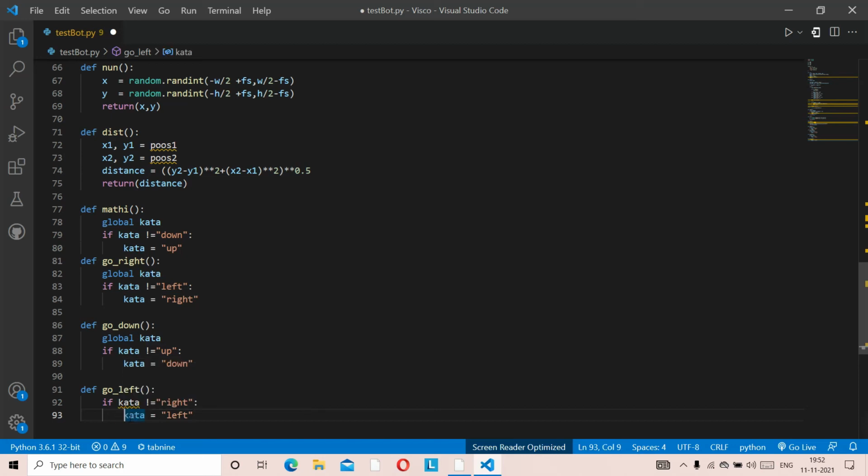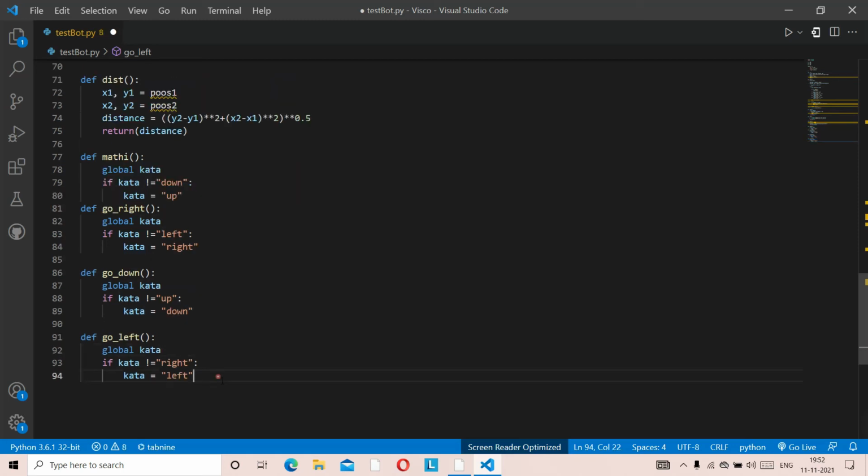Fine. Just a second, I'll just see if there's any problem right here. Enter. Kata should be fine. Why is it showing an error? Is there any problem? Just a second, guys. Just see what just happened. I think it should be fine. I don't know why it's showing me an error right here. Oh, yeah, I get it, because we have not put the global. We forgot to put the global. Now it should be fine.